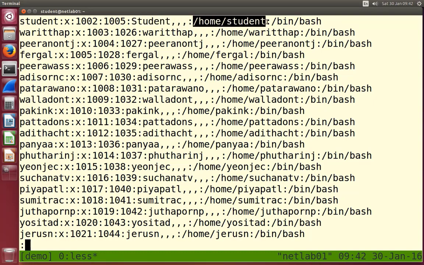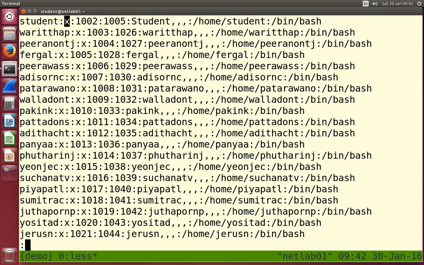This is the home directory, /home/student, and you see most of them are /home/username. That's the default setup. And this is the software that runs when this user logs in. And we've said before, Bash is the software that interprets the commands on the command line. It understands what you type. So that's the normal setup. We care about the username and the password.